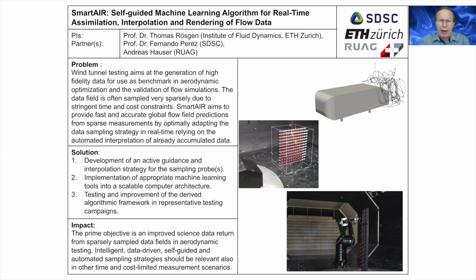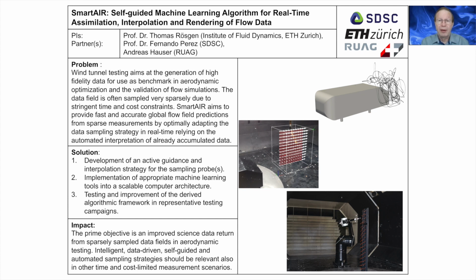Now, what we normally do is we have a special aerodynamic probe that can measure the local flow velocity at one point at a time, and you have to slowly traverse that through the flow field to build up a complete map of the flow surrounding the test object, be that an aircraft or a bicycle or a car. And without guidance, you obviously have to do that in a deterministic and somewhat inefficient way.